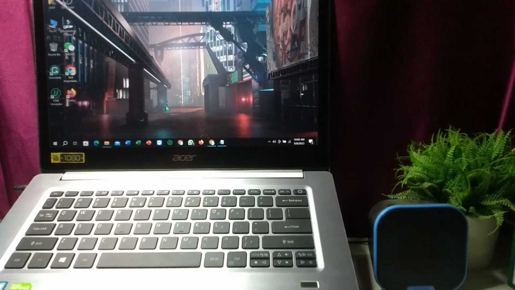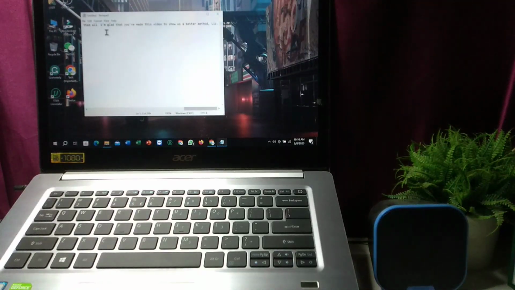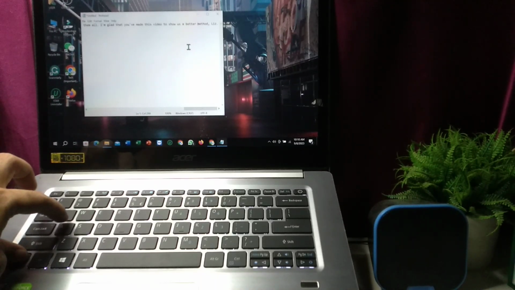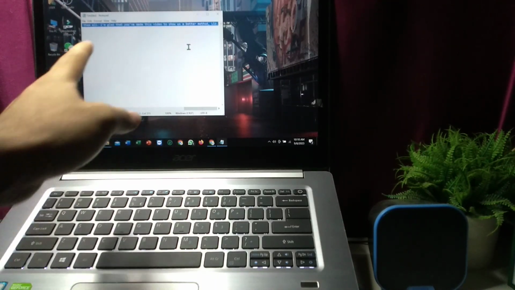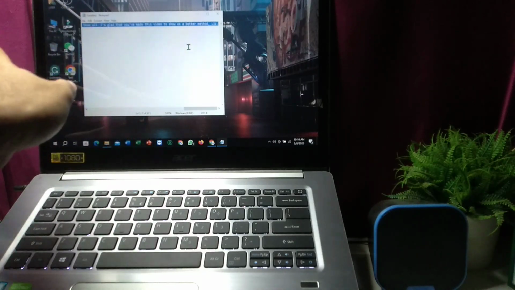First of all, I'll show you how to delete text by using the keyboard. First I open a note, and here you can see there is some text, and I want to delete it all using the keyboard. What I need to do first is press Ctrl plus A together. Then here you can see all the text is already selected.